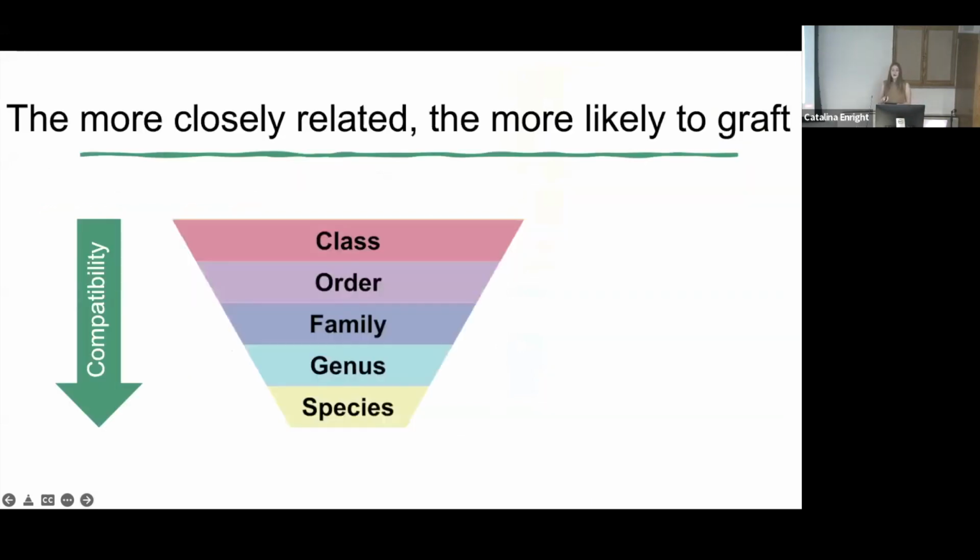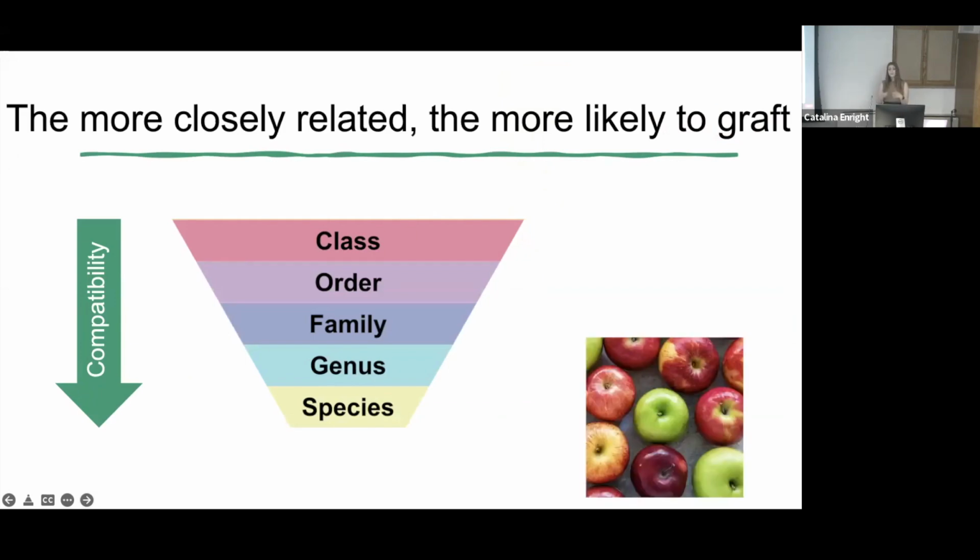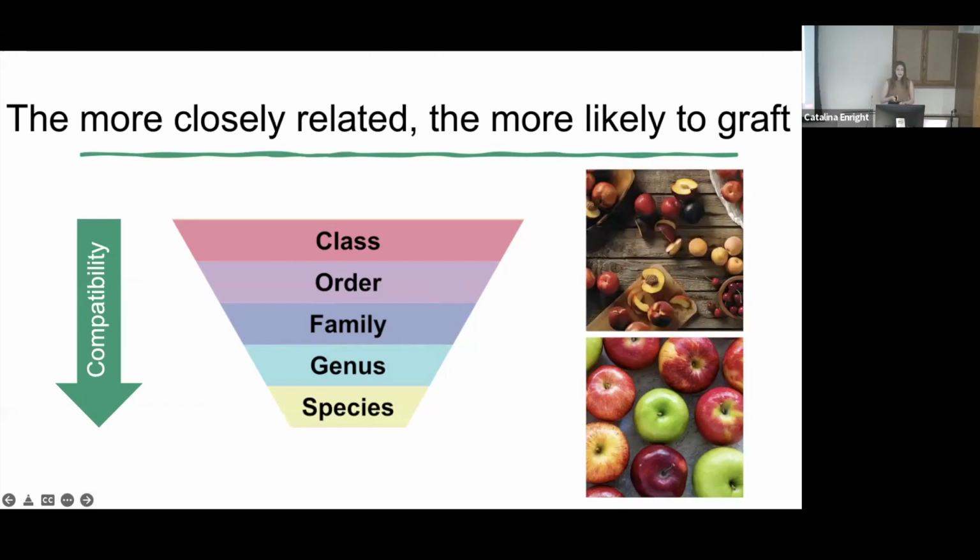So this means that when you're looking at graft compatibility within a species, different varieties that exist within the same species are very likely to be compatible, such as is seen with apple. If you move up one layer to genus, there are certain genera that are very compatible, such as Prunus. There are many different graft compatibilities present within this genus. So those are interspecific graft compatibilities. But there's also some exceptions in there that aren't compatible. So it's not always true.